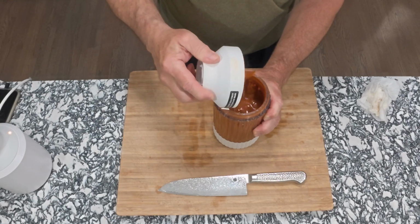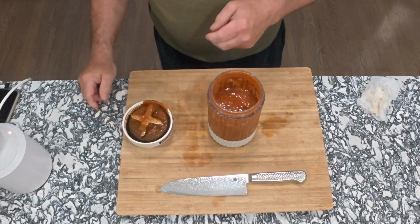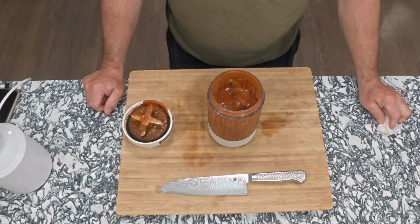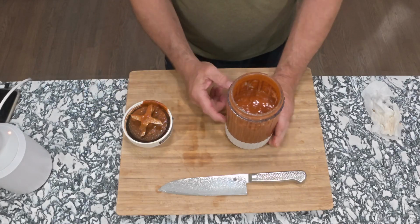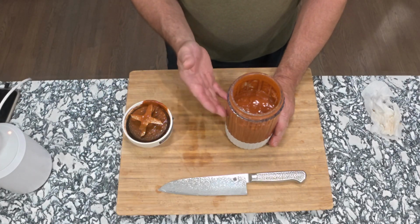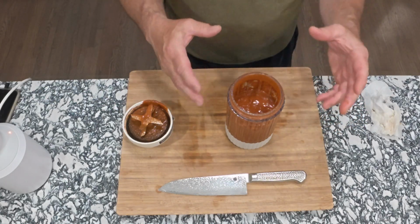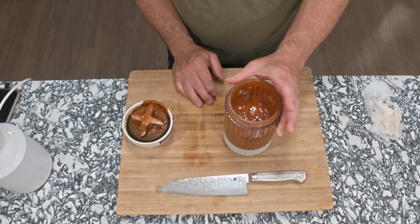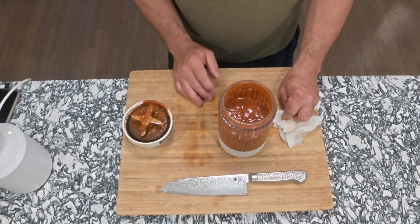Okay, let's see. Ooh. Now we don't need all this sauce. It's quite a bit. So you could reserve some of it for, oh man, that's so good. That is really good. You could definitely reserve this for another meal. This is really good to rub meat down. You could do it on pork, chicken, beef. I mean, it's just such a fantastic sauce. So we're going to call this El Pibil.